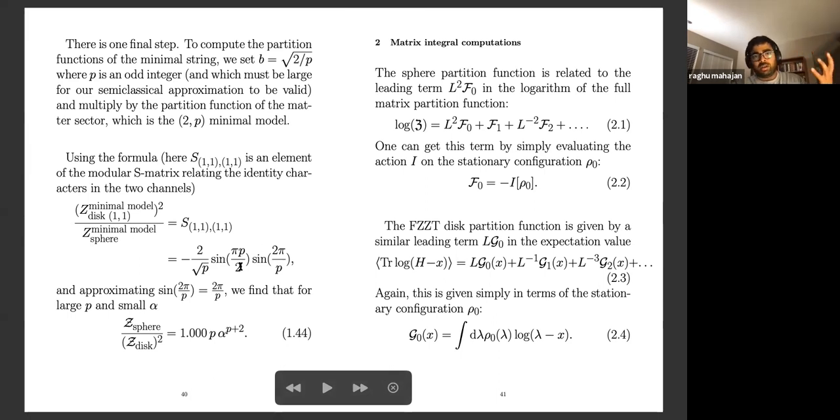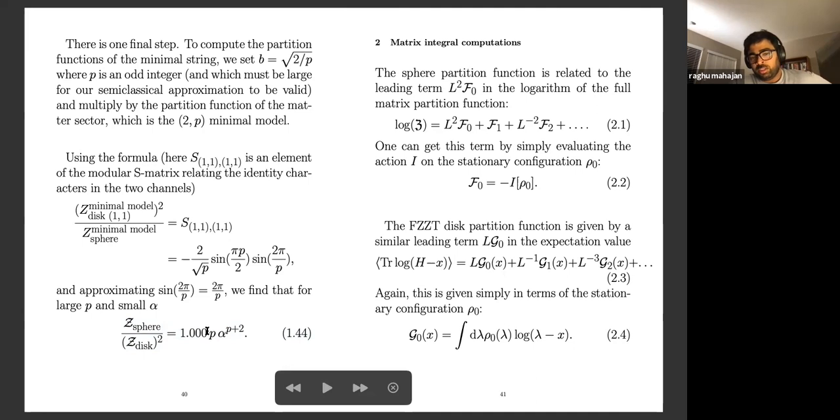And there is an additional fact, which is that the BC ghost non-zero modes. So we took care of the C ghost zero modes by this gauge fixing factor. But the BC ghost determinant on the sphere and the disk are equal. I mean, it's the square root, so it cancels in the ratio. So you multiply this thing in, and this 1.44 is the final answer.